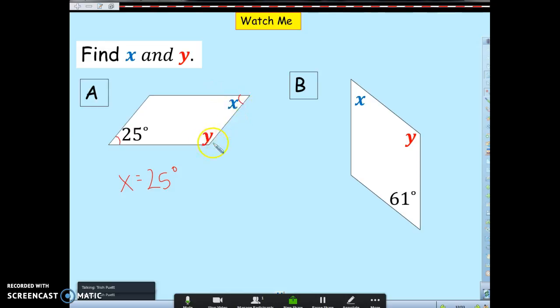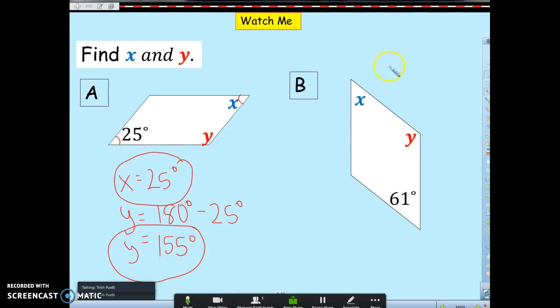So y would be equal to 180 degrees minus 25 degrees. If they have a sum of 180 and this much is 25, subtracting tells me what the rest is. So if I subtract 180 and 25, I get 155 degrees. So that means y is 155 degrees.